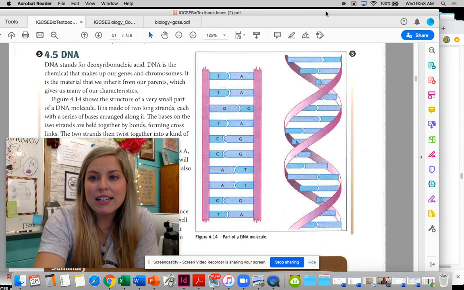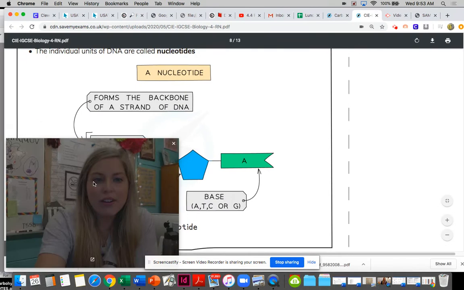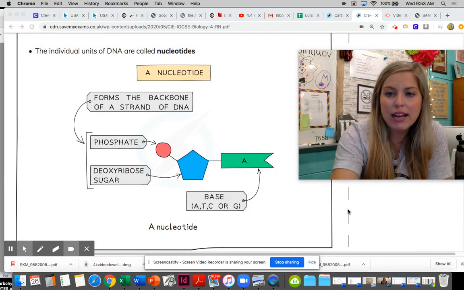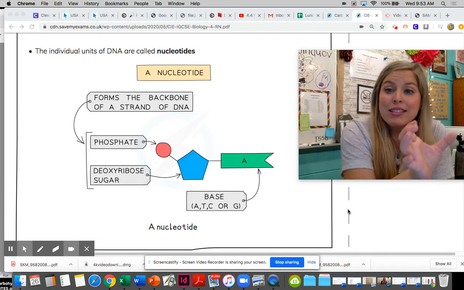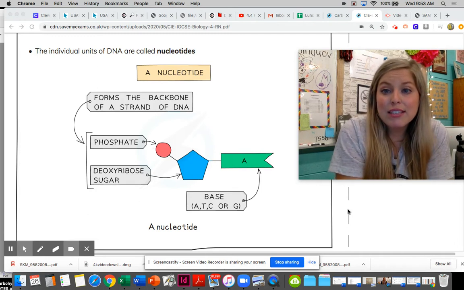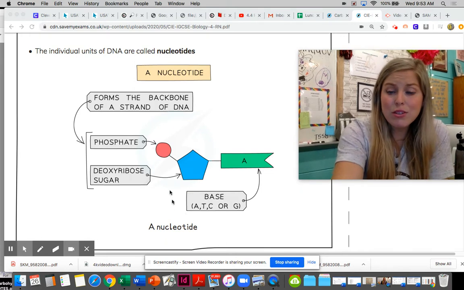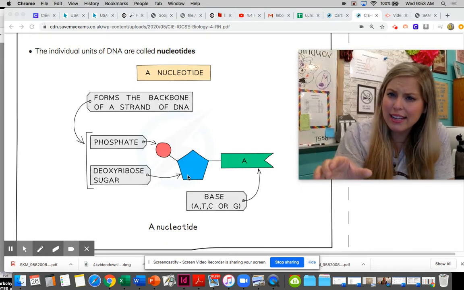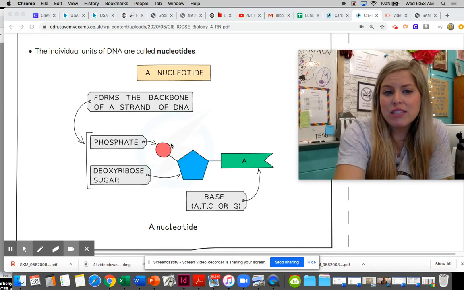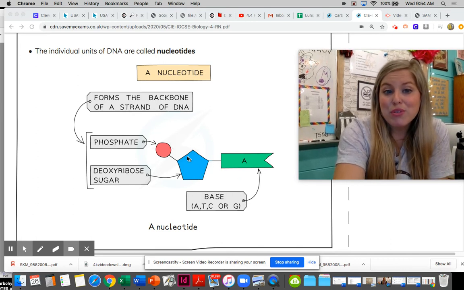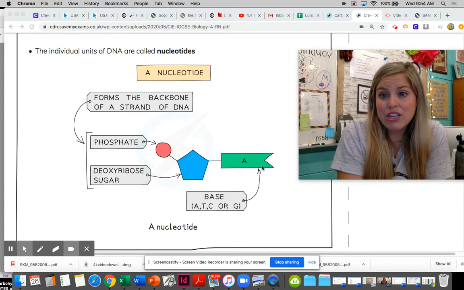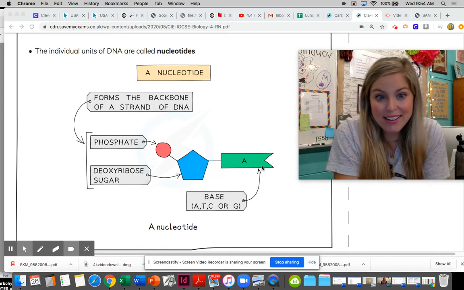Now I'm also going to switch over here to another image and pull my little screen over here to show you guys. Each side of DNA is composed of something called a nucleotide. So also just note that individual units of DNA are called nucleotides. So the sides of that ladder of the double helix, like I just talked about, is composed of a phosphate and then a deoxyribose sugar that's in the shape of a pentagon. So you have this as the sides, and then of course here's one of your bases, that A, T, C, or G: adenine, thymine, cytosine, or guanine.